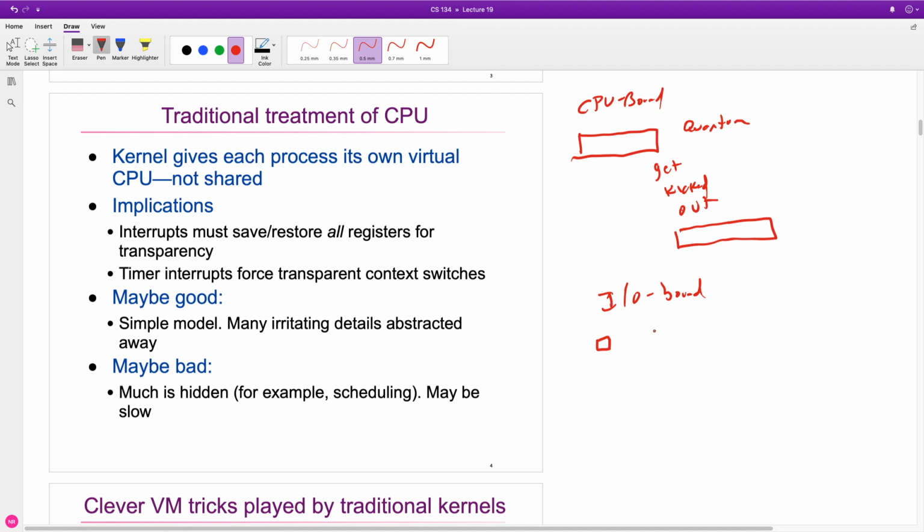However, people caught on to this. So if you are preferring I/O-bound programs, guess what? Programs will start doing I/O. They will run until just before their quantum's about to expire, and then do a bit of I/O, so that I will follow the rule that the timer didn't kick me out. I chose to go out by doing I/O. And so then you'll look like I/O, and you'll get more CPU.